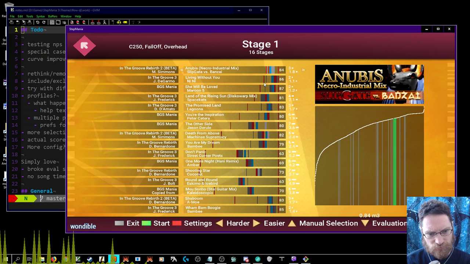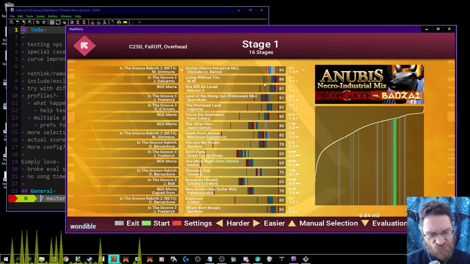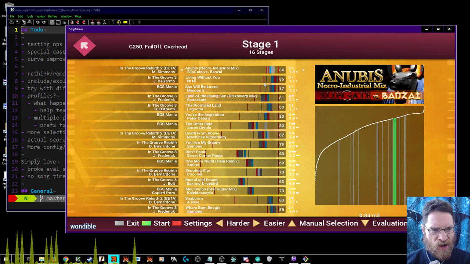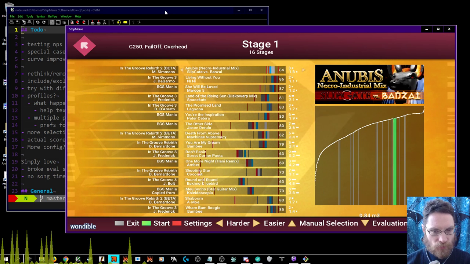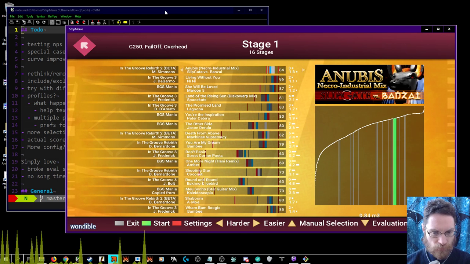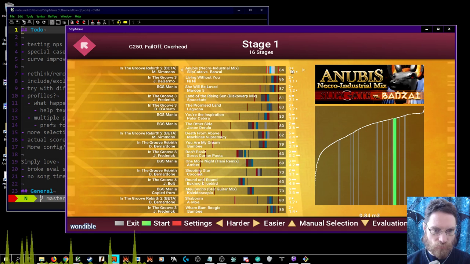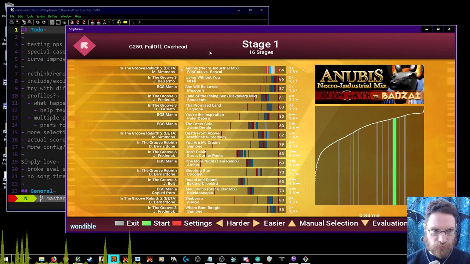That's just a wiggle. But maybe I need to have some sort of per song bump. Anyway, the arrows are in the wrong position.